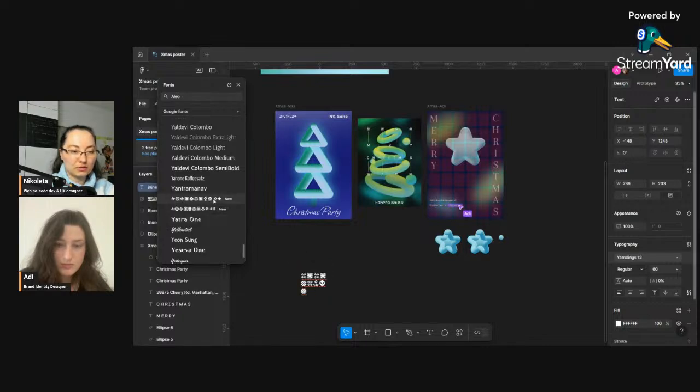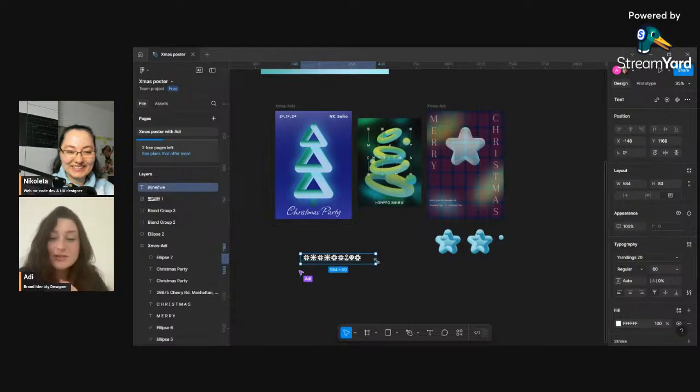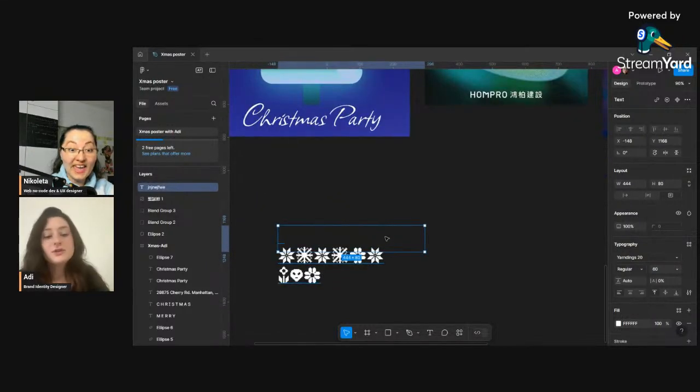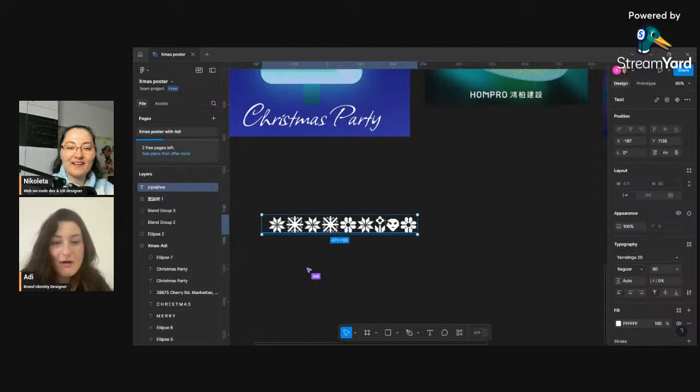Oh my god, this is so cool. I found flowers, aliens, and a bunch of other stuff in the font. Look at that. They're so cute. I love them so much. Look, there are snowflakes. I should have done a snowflake. They are snowflakes, and they're pixelated. Oh, that's so cool.